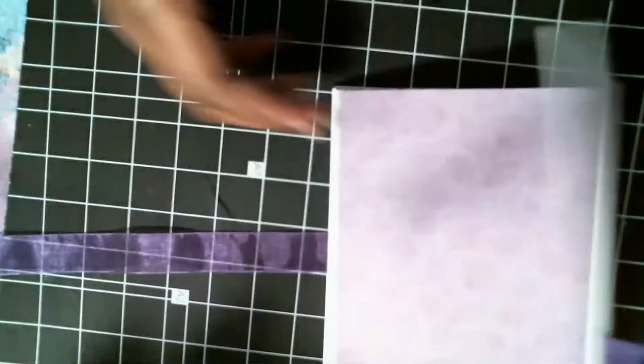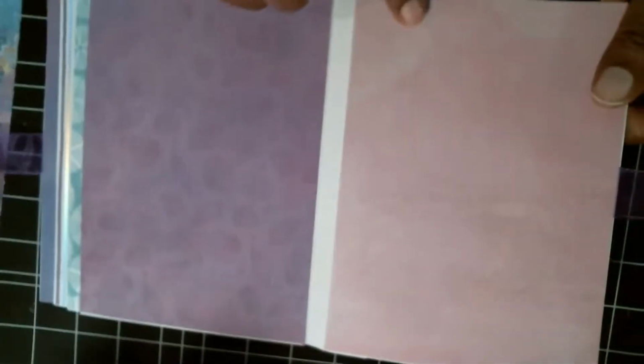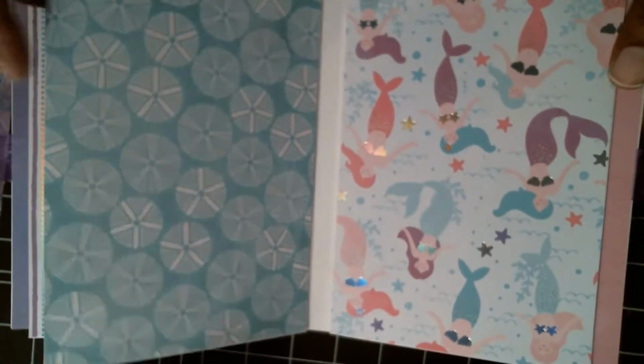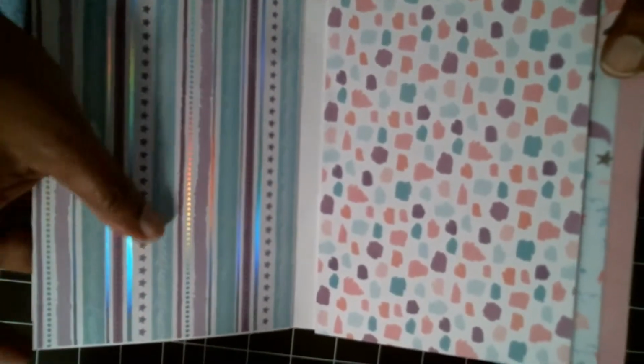So this is how it looks. This is like a pinky sand color. Pinky color, sand, some purple shells, some little mermaid ladies, some sand dollars, starfish, some paint splattering. This right here and that. We're gonna let this dry, and if we have enough time, we'll come back to it.